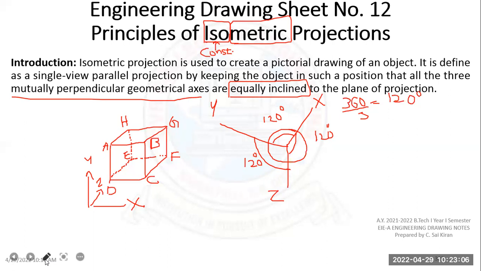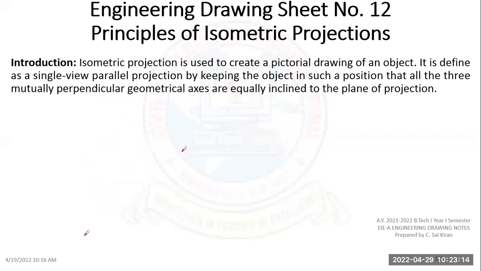Okay, so now there are three sides x, y, z. For these three, I need to make an angle of 120 degrees. So first I will draw the same example. What cube am I taking? I'm converting the cube into an isometric view of the object. So this is my z axis. First I'm drawing one side. This side is A, B, C, and D. For this side, I have to make an angle of 120 degrees.